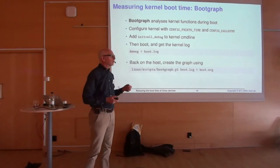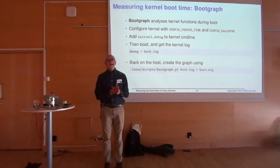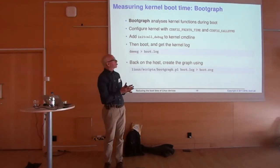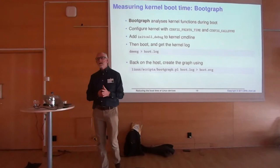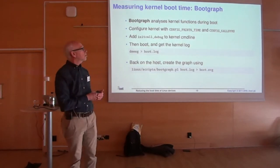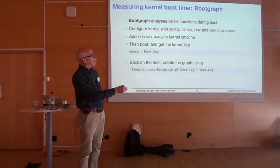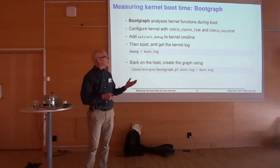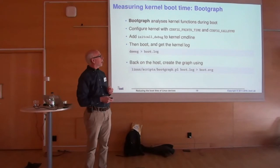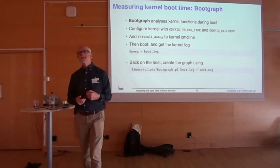Again, before we start hacking around, we need to do some measurements. So for this, I'm going to introduce you to bootgraph. Bootgraph is a kernel feature. You turn it on by enabling these two things, CONFIG_PRINTK_TIME and CONFIG_KALLSYMS, in your kernel configuration, if they're not already. And you need to boot up with initcall_debug on the kernel command line.